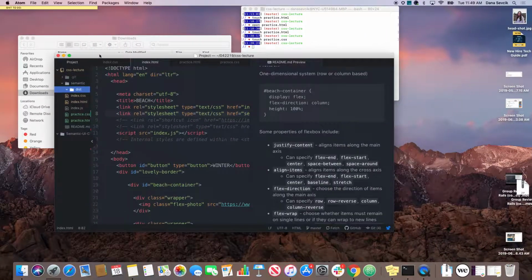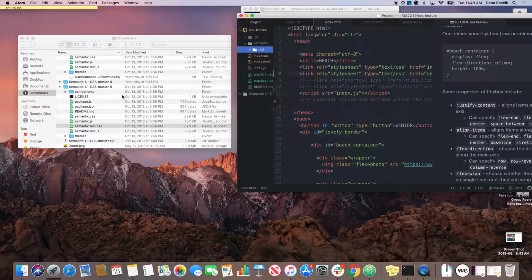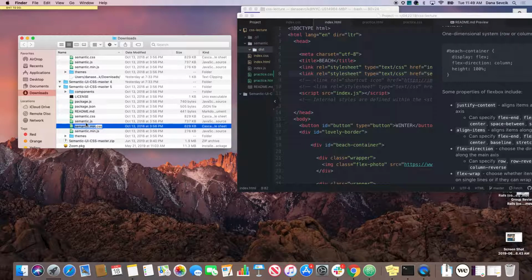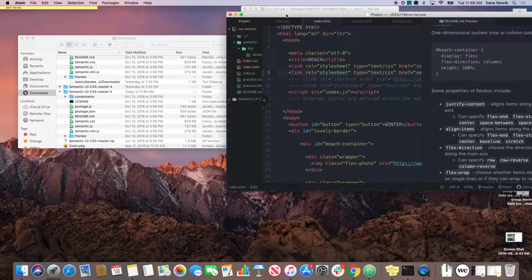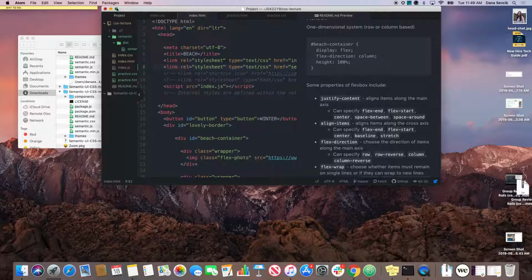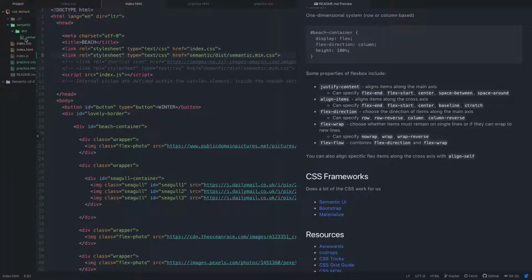And I'm going to drag this file into here. And so now we have this semantic file within this file structure that we're telling it to look into. And I'm just going to go into here.